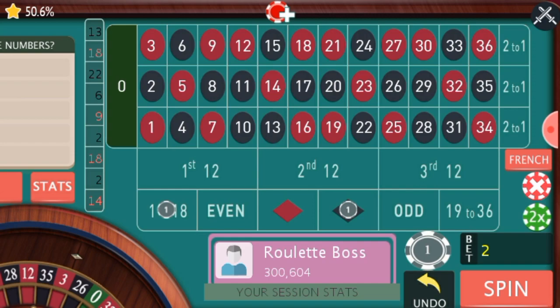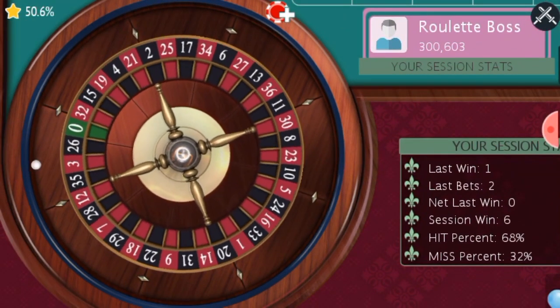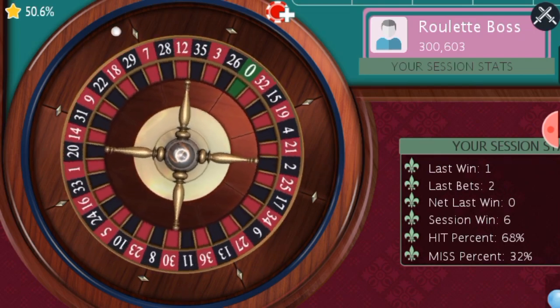Now we look at even and odd. We see that there's 3 even numbers. Even is dominating. So we are covering 3 outside bets. Our target is 7 units.